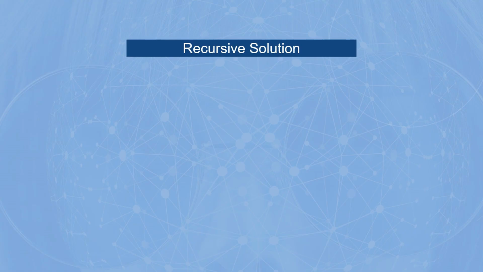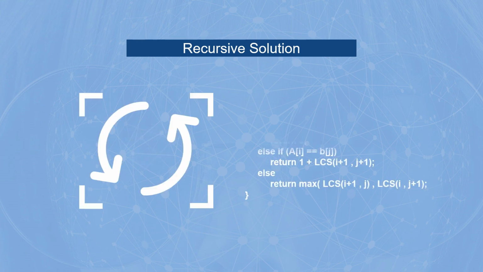To get the best time complexity, we need to see the recursion method first. This is the code for the recursion method. Here we start to compare both sequences A and B from the start. That means we start from their index 0. If they match, then we go to the next index in both A and B. If they don't match, then we call the recursion where A is increased by 1 and B is constant, and another where A is constant and B is increased by 1. And we already discussed the breaking condition.